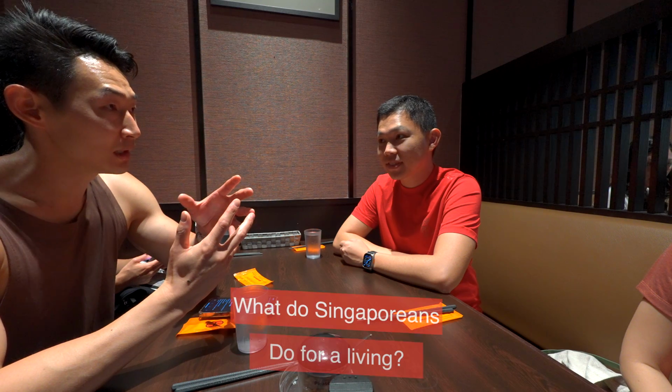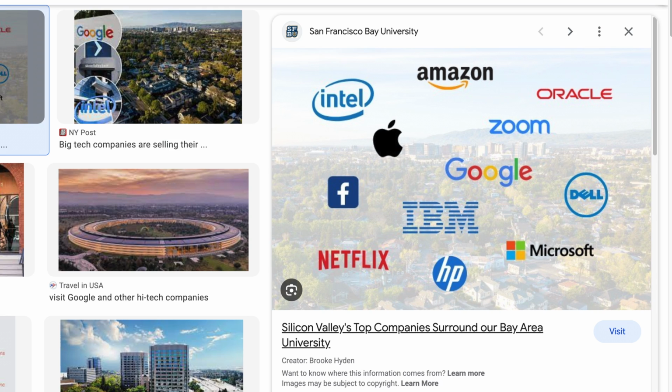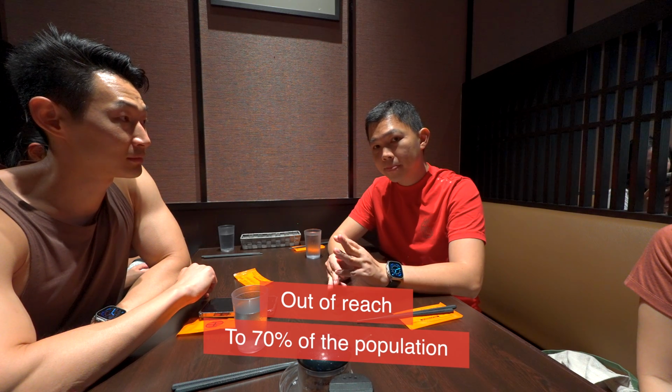As far as income goes, what do most Singaporeans do for a living? Because I know in, for instance, San Jose, California, a lot of people work for big tech companies. I know in Singapore there's a Dyson, and I think I saw a Google building. I used to work at Google for 7 years. The tech industry has a lot of headquarters in Singapore because the government gives good tax incentives. So those who work in big tech have a good life. The majority of people are still working in service, any kind of service industry or sales. So if a normal Singaporean wanted to get a Tesla, it's very hard to do. It's very hard. I'd say Teslas at the current price would be out of reach to maybe 70% of the population.